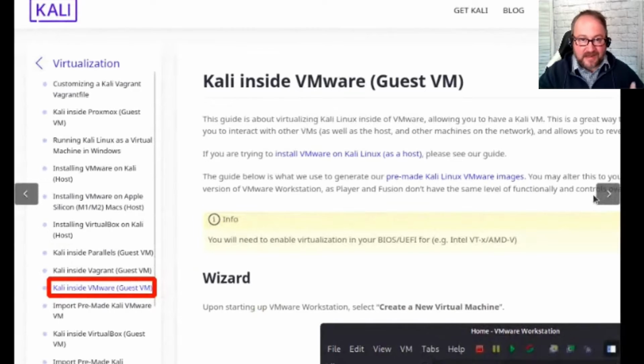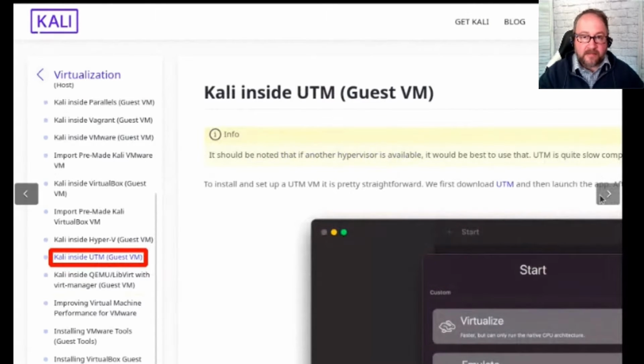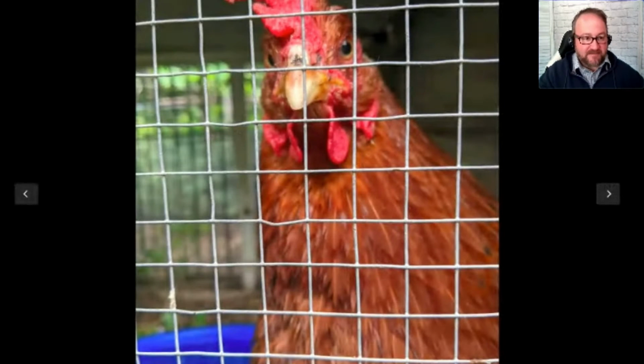VMware is the other option. Again, this is from the Kali.org site directly, and that's all linked in the GitHub repository. And then UTM. Now, UTM is shipped directly with the newer Macs. So it's like a virtualization layer that they ship directly. Those instructions are a little more comfortable for folks who are used to modifying their machines. So I'd recommend Parallels, VMware, UTM for those problems. And that's pretty much it. Back to Scott.